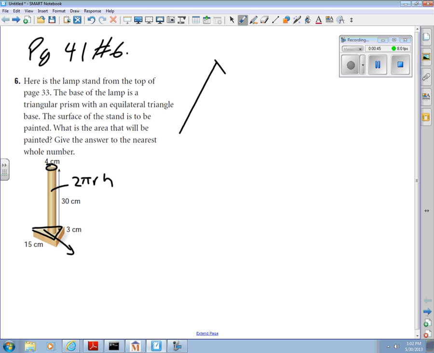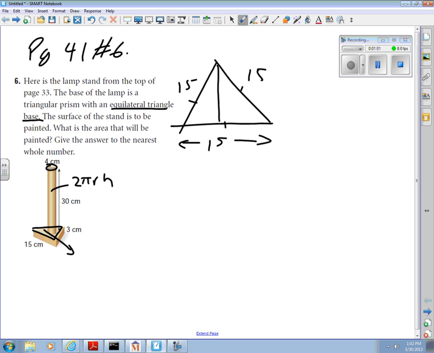So I start by making myself a triangle that is an equilateral triangular base, so all the sides of this triangle are the same. And I know that they're all 15. So this is 15, 15, and 15 all the way across here to here. So that means if I drop down a height, put a right angle on it, this line from here to the middle is 7.5. So I'm basically doing a Pythagoras for a 7.5, 15, h triangle.